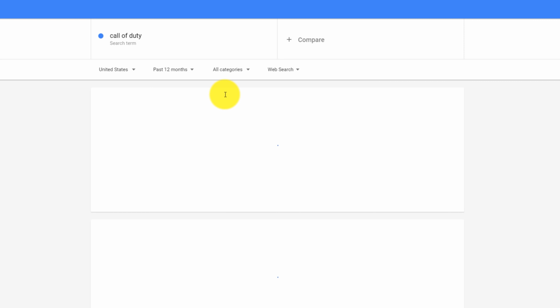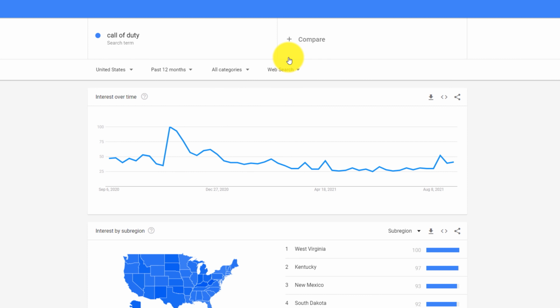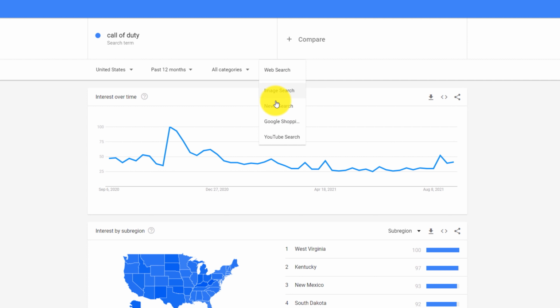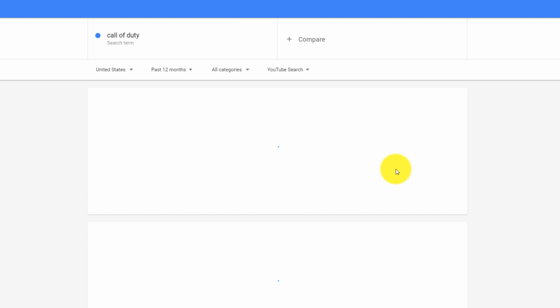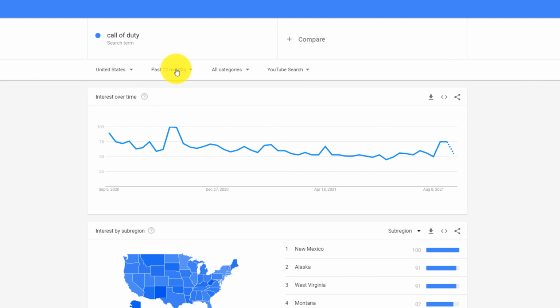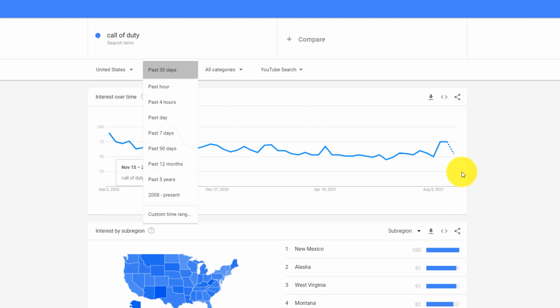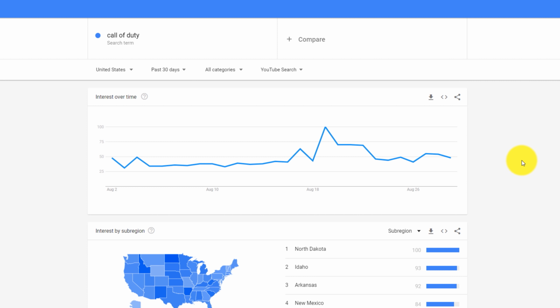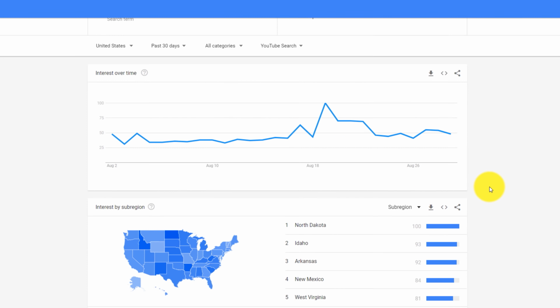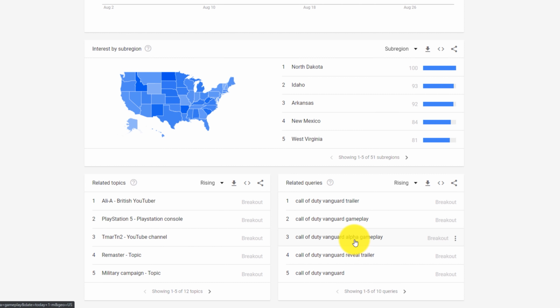The next thing that you can do on the video idea side is go to Google Trends. That will help you uncover things that are trending around the type of content that you make, which is a really important thing to be aware of if you are making content in a particular niche. You can also use Google Trends to research the popularity of a topic over time. So for example, if you're like, hey, this was popular a while ago, I want to see if it's something that's still popular now, or something that's rising in popularity or maybe falling off in popularity, Google Trends will show you that as well.